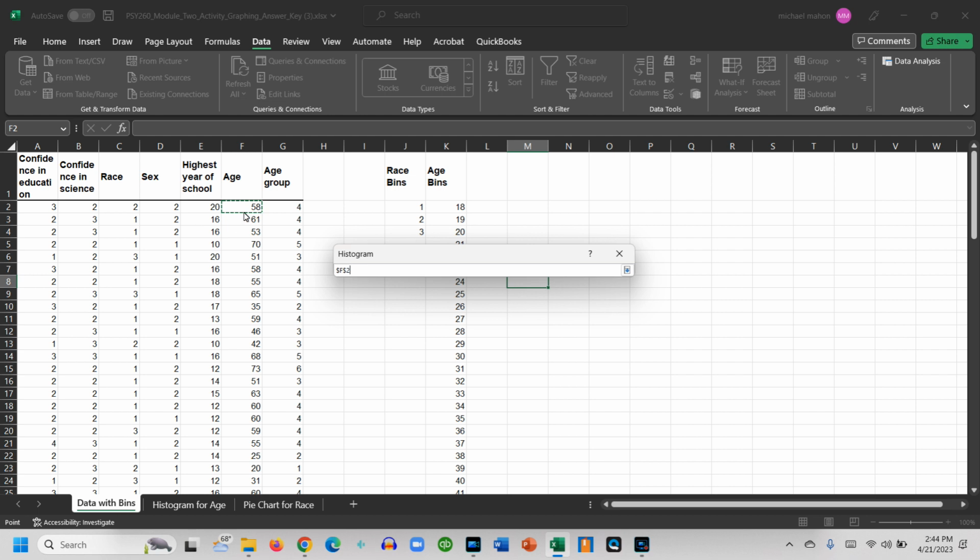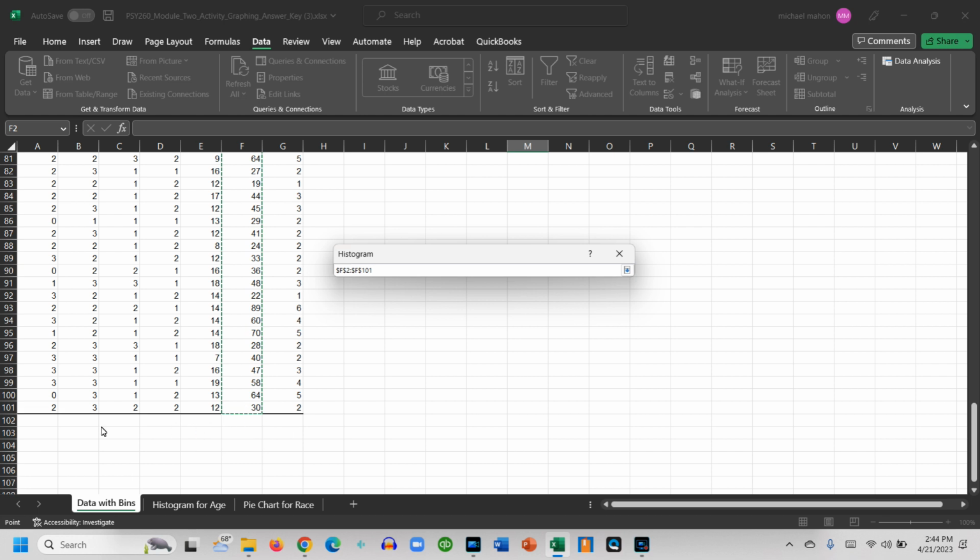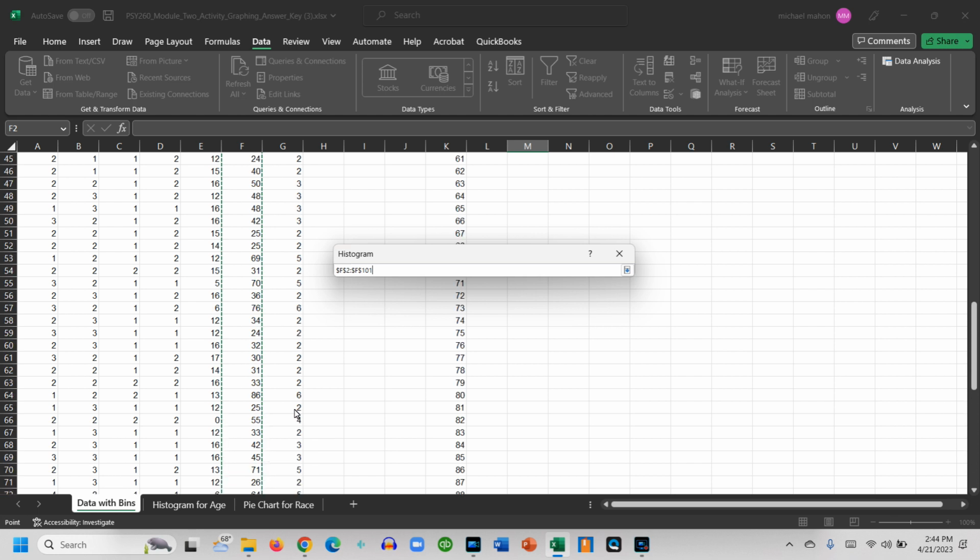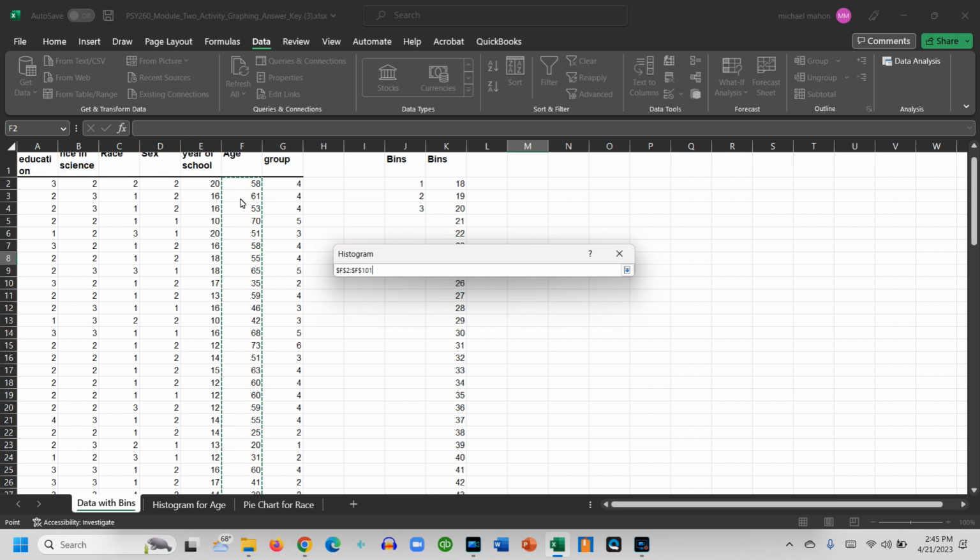And so I can drag this down to get more data, but I'd have to drag that all the way to the end of the sheet. Instead, when I'm clicked on this, if I hit Control Shift and the down arrow, it selects that entire column. And you see it stops at the end of the data. If you go further than this, you're going to get a non-numeric cell and the program won't know what to do with that. So either drag down from your top cell to include all of your data, or hit Control Shift down arrow, and that will select that data. So I have this data selected for my input range.